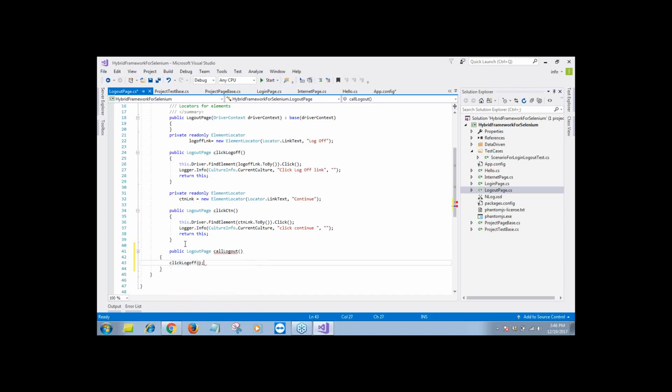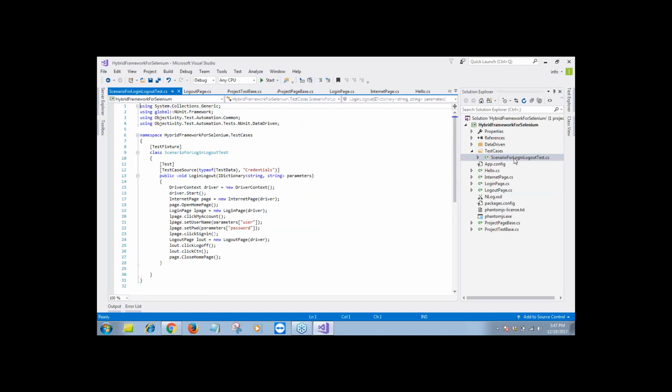We can even say return logout page, right? We generally don't say this, we say return this. Logout page is referring to the class. This returns the object of this class at that instance. There is a difference. This is referring to the instance of the class at that moment.